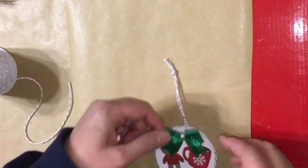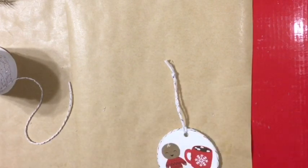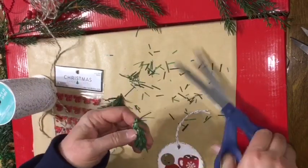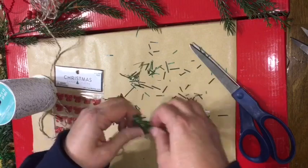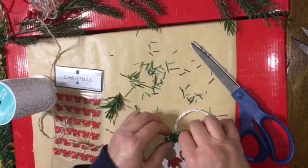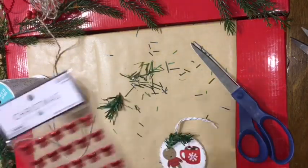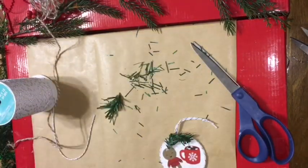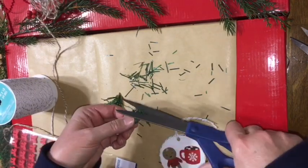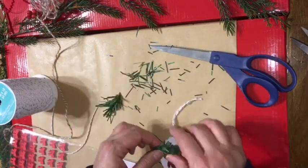Now I thought about using that same bow for this one, but I didn't like how it covered up some of the pictures. So I'm taking this little piece of greenery from the Dollar Tree. I guess they use it for a filler and a wreath. And I'm just gonna add that to the top of that. And then those cute little bows that I got from Hobby Lobby. And I'll just add that. And that way I have some kind of decor on the front, but I'm not covering up my picture.